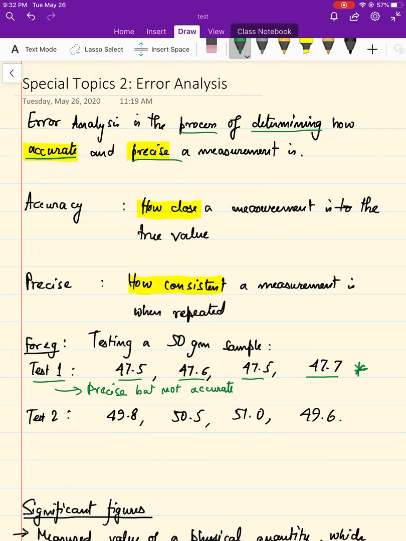In test 2, and that's the second case, we see that the values are really close enough to 50 and they lie significantly near to that range, where the first one is 49.8 and 50.5, 51.0, 49.6. However, when we compare values 49.6 with 51.0, you see that the difference is greater than 1. However, it's closer to the real value, which is 50. So it's closer to 50. However, the values are not well clustered. It means that the result is accurate but not precise. So this is the fundamental difference between accuracy and precision, and I hope through this example you can understand how to distinguish between the two when you're carrying out an experiment.